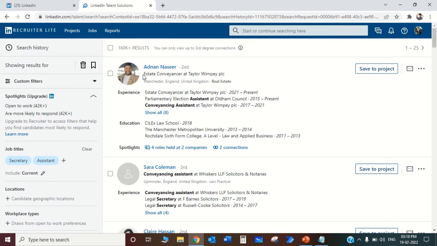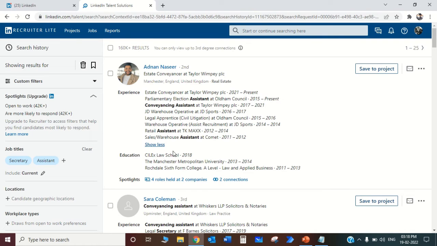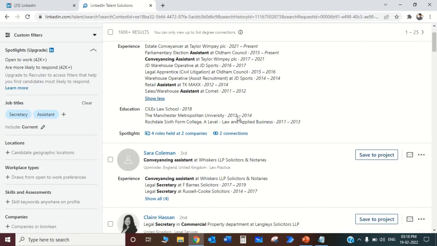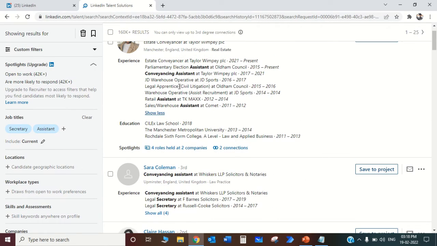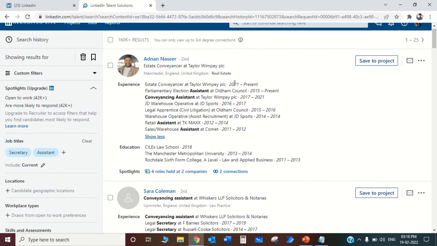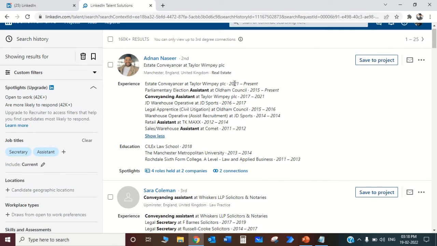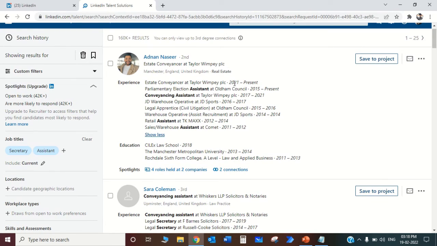Here in the search, see their current job title and their companies, and you have one more option here, show all. You can check their companies. And one more important thing to notice: when we work for an accounting firm or a law firm, they need candidates from the same industry, meaning from a law firm or an accounting firm.